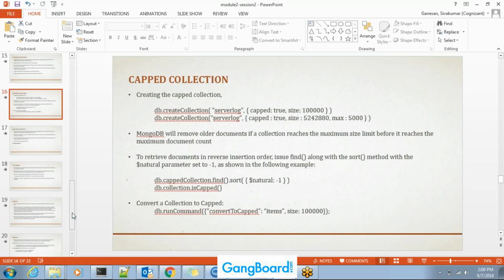Let's say I am creating a collection with 5 MB. Whenever the 5 MB is reached and new documents come, the old documents get removed. It's up to you whether you want to use size or numbers, or you can use both.